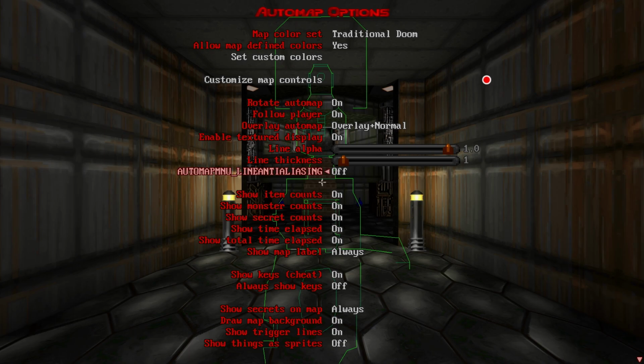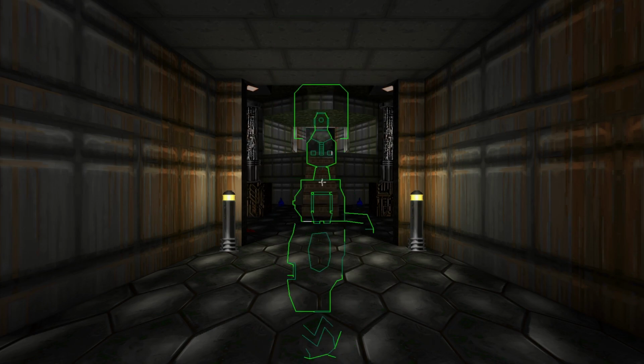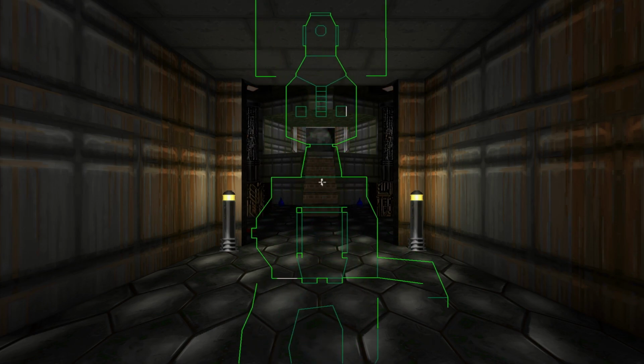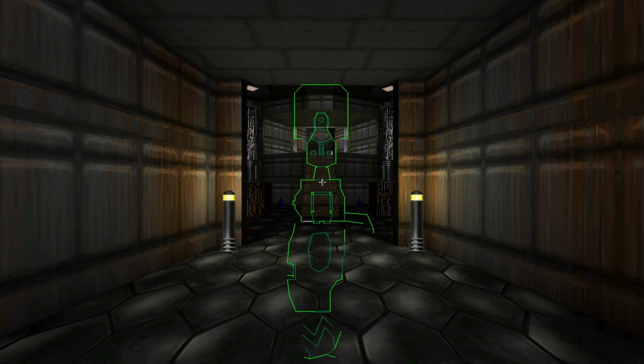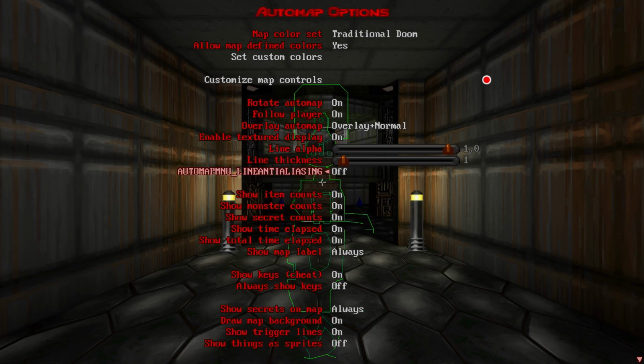MNU underscore line. Anti-aliasing. Yeah, this kind of cleans it up. I might use that. I think it's off by default. That's actually kind of nice. Let me look at it in this view. Yeah, it gives it a little more definition. I would say turn that on. I don't know if it was on or off by default. There's no flag trigger for it in here, so I would say put it on.